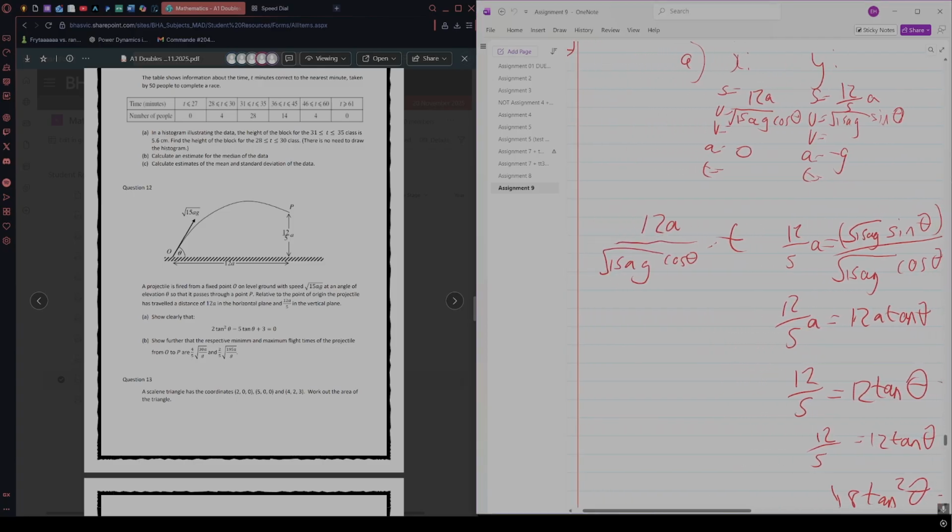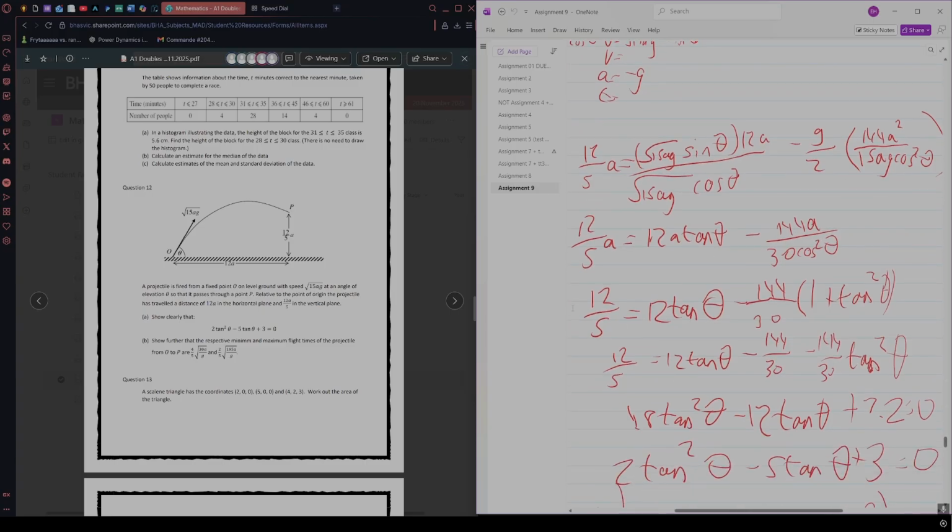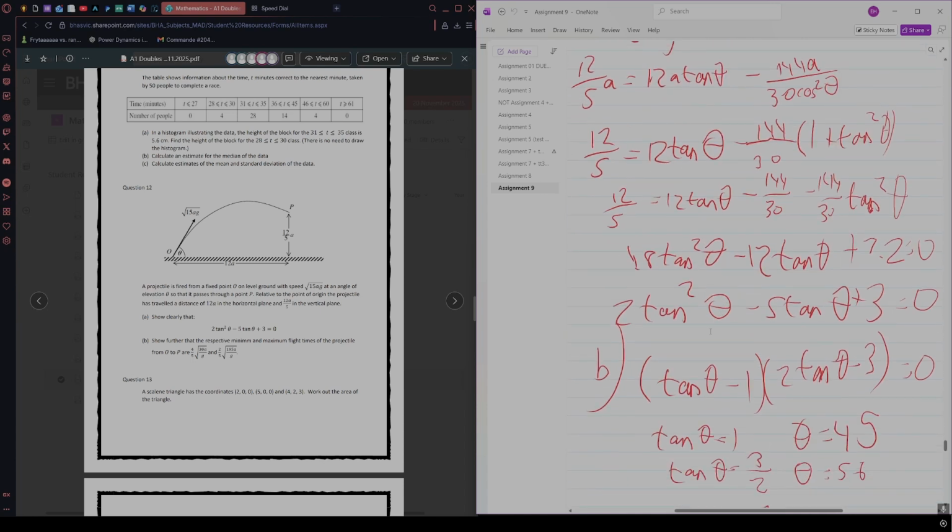So you write down all that stuff. You do the normal stuff you usually do, where you do S equals UT, where A is 0 on the horizontal. Solve for T. Then on the vertical, you do S equals UT plus half AT squared. But then you substitute the T in, which I've done here. Everything cancels. You get all this stuff. Remember that 1 over cos squared is sec squared, which is 1 plus tan squared, which means you can replace that with tan. This is the step going from how do I get to tan to, oh, I have tan, and then everything simplifies down eventually to give you this quadratic.